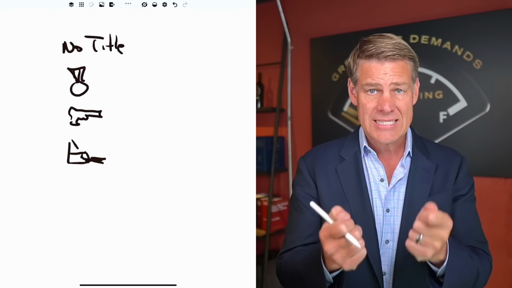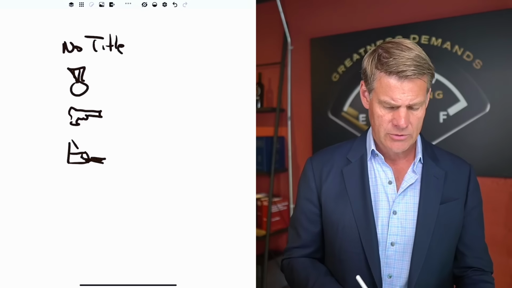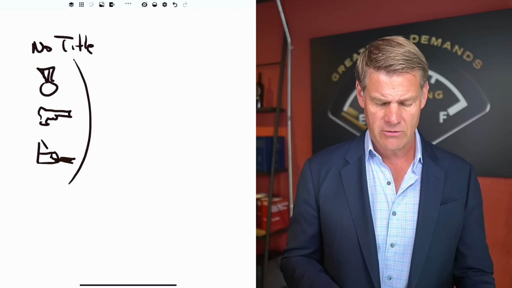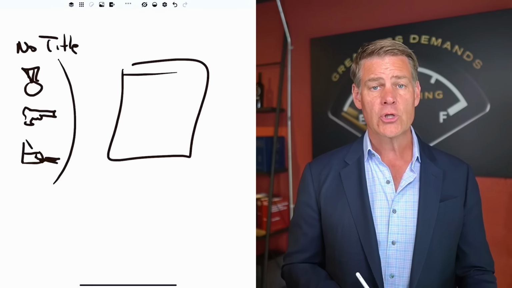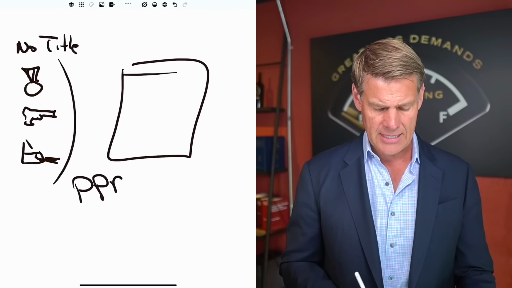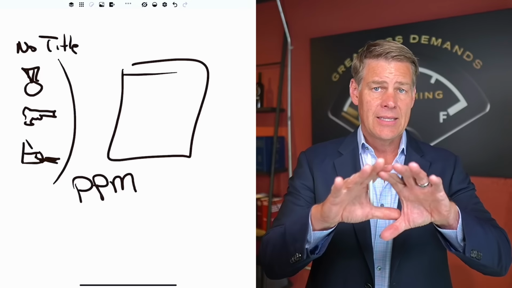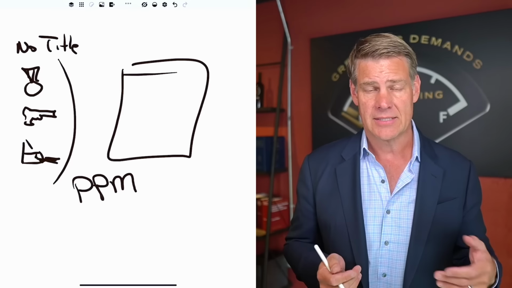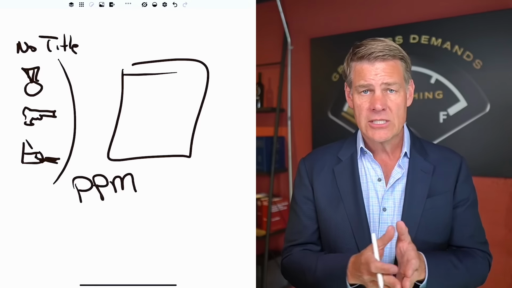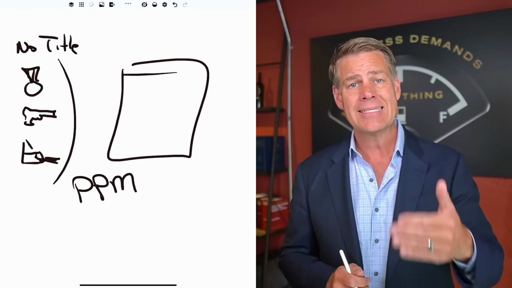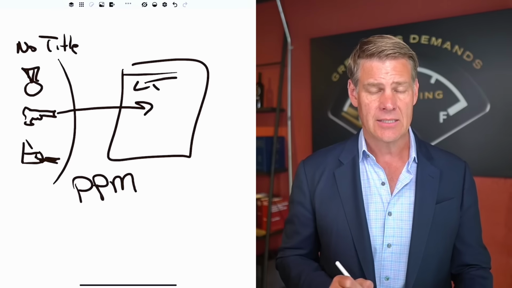Okay, so how do you determine ownership of personal effects? It's by physical possession. So when it comes to personal effects, what we want to do here is we will typically prepare to move these personal effects into a trust like this. We'll do a personal property memorandum, a PPM, personal property memorandum. And the personal property memorandum lists generically out all different types of assets, any type of personal property you hold, jewelry, clothing, all these personal effects. By signing this memorandum, I indicate my intent to transfer the ownership into my living trust.